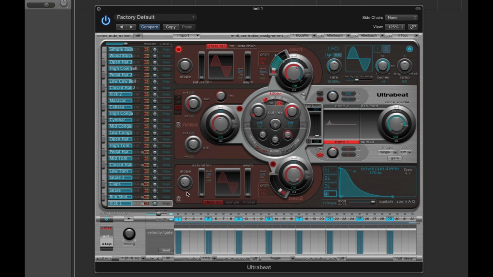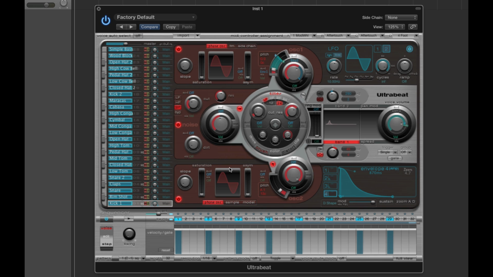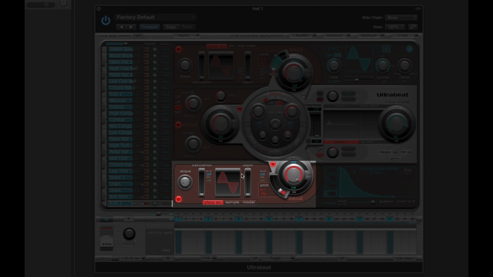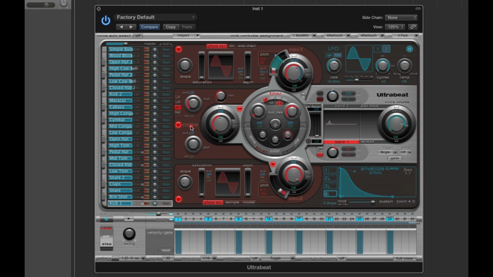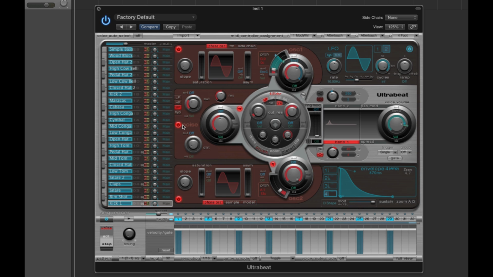Ultrabeat is a 1, 2, 3 oscillator synthesizer. Up at the top here, this is oscillator number 1, this whole section including this round bit. Down at the bottom here, this is oscillator number 2, this whole section including this round bit. And in the middle we have oscillator number 3, this whole section including this round bit. But oscillator number 3 is a noise generating oscillator only. It can only make noise type waveforms. So Ultrabeat is a 1, 2, 3 oscillator synth, and the oscillators are these purple plum coloured areas.